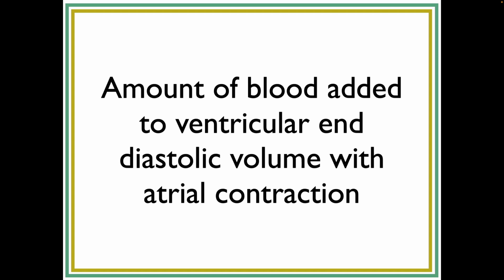Okay, so what we're distinguishing between is passive filling of the ventricles and active filling. So blood comes into the atria from either the systemic system or the pulmonary system, and it goes through the atria into the ventricles. And so the ventricles get more and more and more full.